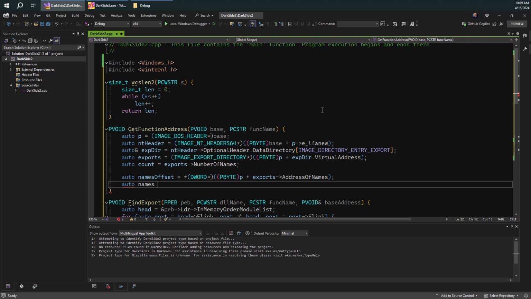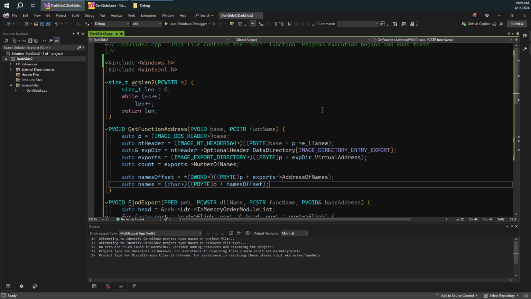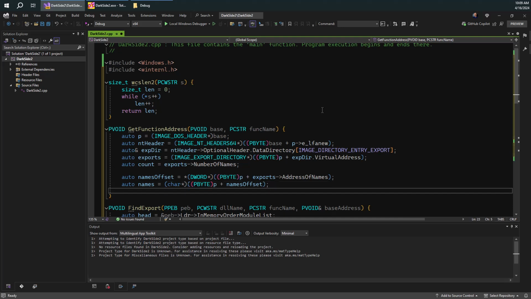And then the actual names are going to be related to that exact offset. So going to be a character pointer here, and we have again p byte, but this time to add the names offset. So there's some indirection here. It might look a bit complex at this point, but once you dig through the data structures that make up a PE, it would start to make sense. But this is fairly, I would say, standard in the sense that you can find this in many locations, many sources, that you have various ways to read information from PEs.